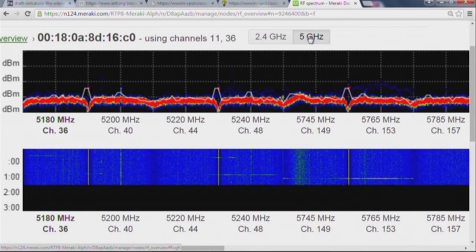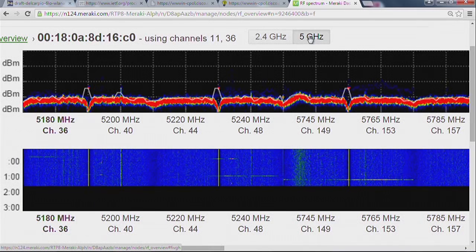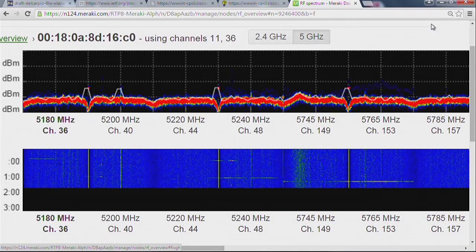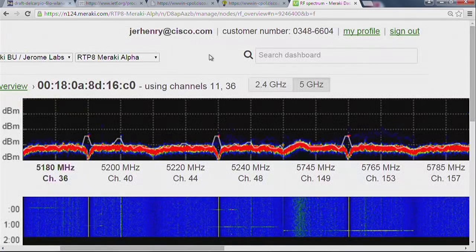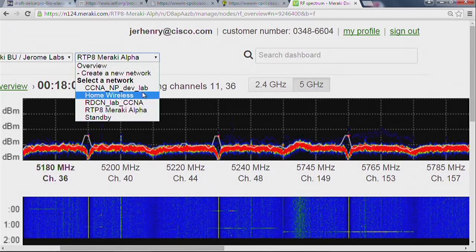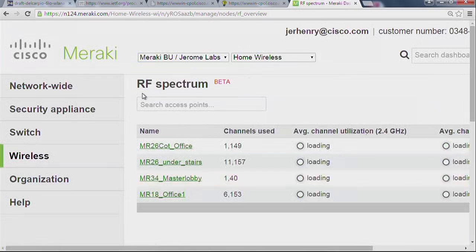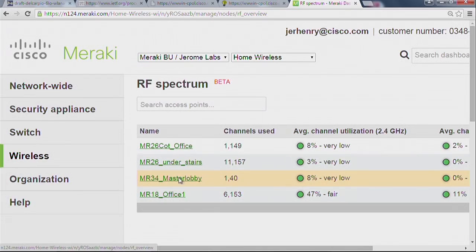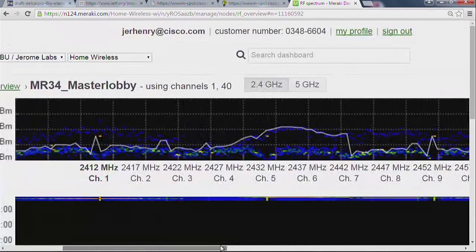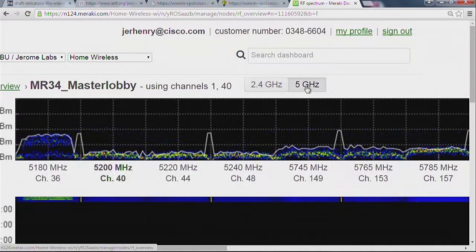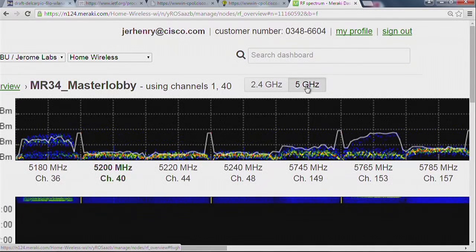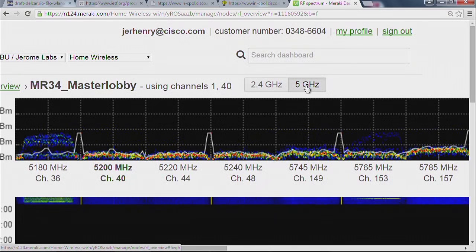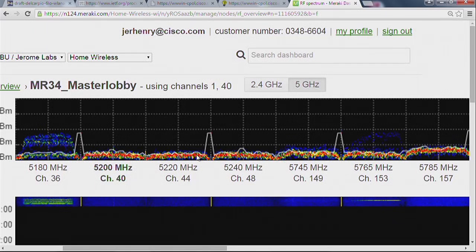Here it's a very dense environment, so of course you see a lot of activity and all the channels are taken. This is why I wanted you to see this large environment and also going back to the smaller environment so you can compare and see the difference. So let me take one access point like this and go to the 5 GHz band so you can see what happens here. And you see we do have some activity in some channels like this one, but the other channels are pretty quiet. There is not much going on here.